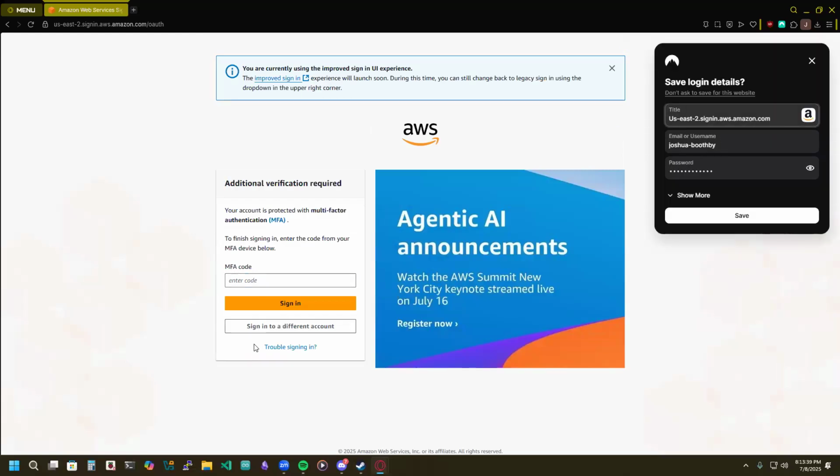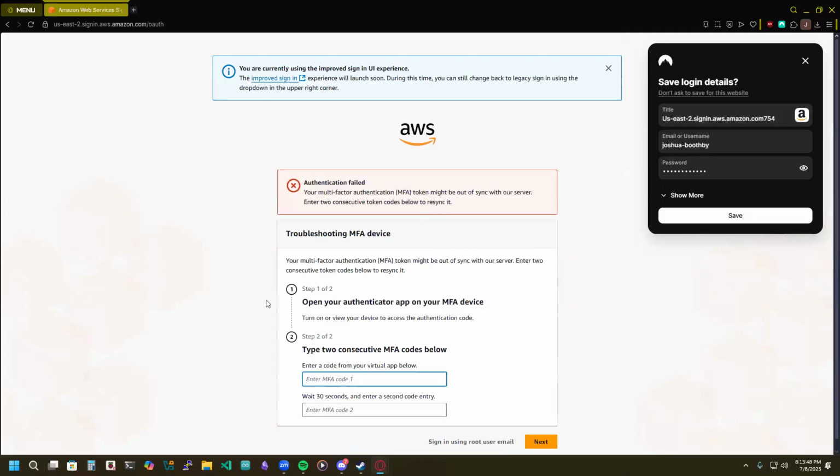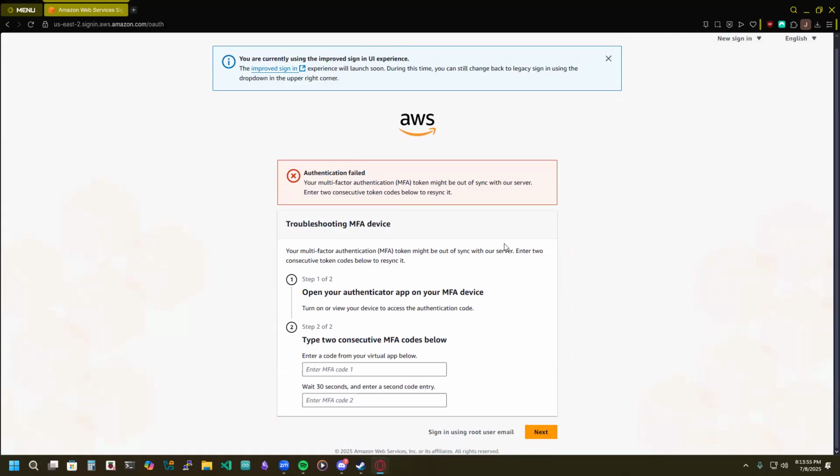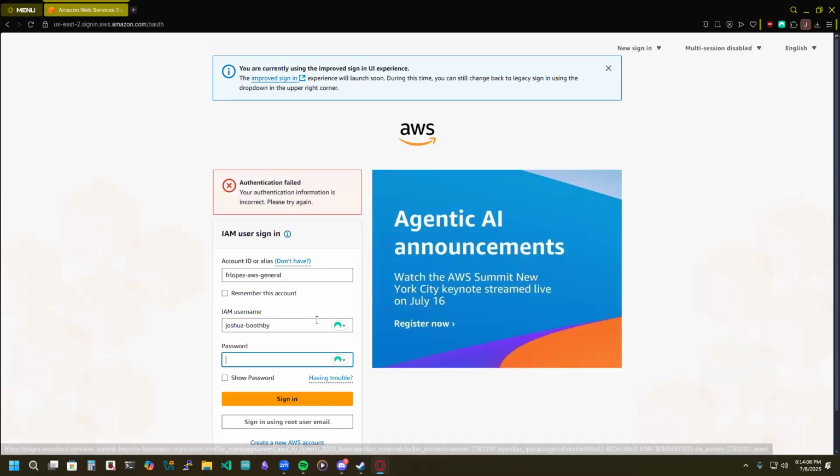Okay. Now you need to put the MFA code that is in Google Authenticator. Well, you need to set it up again. Okay, you need to put 2 MFA codes. Okay, we need to do this again.